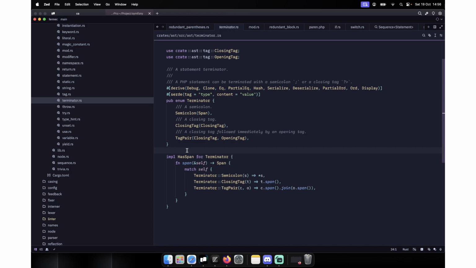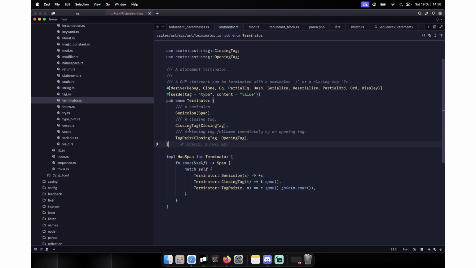So whenever we have somewhere where we should have a semicolon to terminate a statement or a closing tag, we pass it through what is basically called parse terminator, and it sees okay, if there is a semicolon, then we're parsing a semicolon. If there is a closing tag, then we check whether there is immediately after it an opening tag. In that case, we parse it as tag pair, otherwise we parse it as a closing tag.